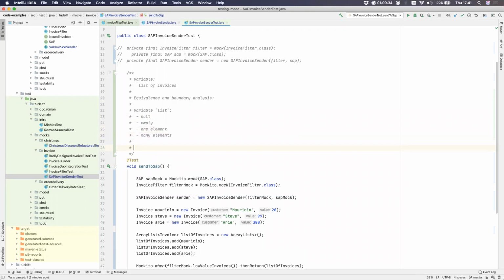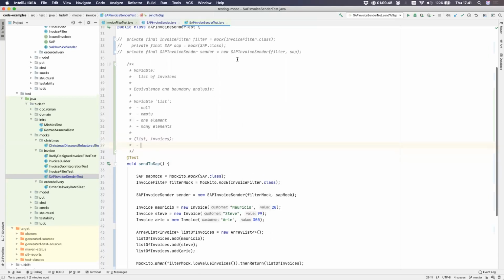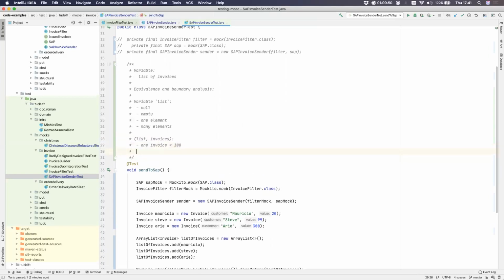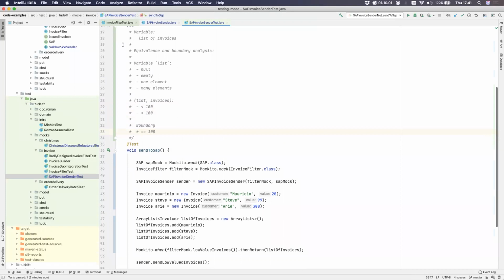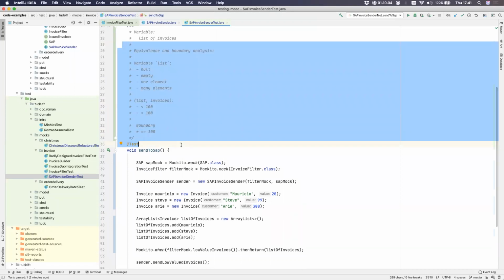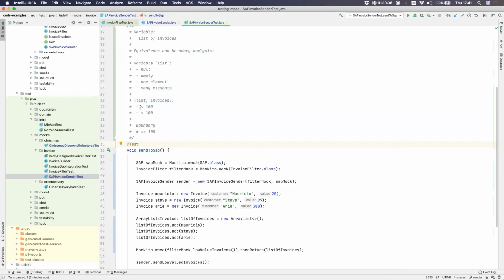And then we need to exercise the content of the invoice, right? So what I would do is something like list, and then the type of the invoices or something like that. And then I know that I need to have one invoice that is smaller than 100, something like this, greater than 100. We do have a boundary, right? That is the 100 there. And those were what I would kind of use as information to derive the tests, right? So I would have one for smaller than 100, one for bigger than 100, and one for the boundary.